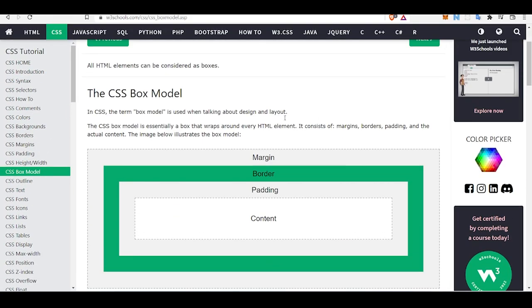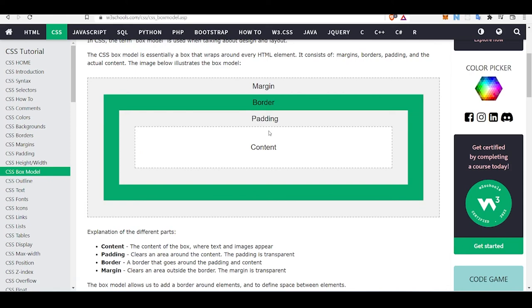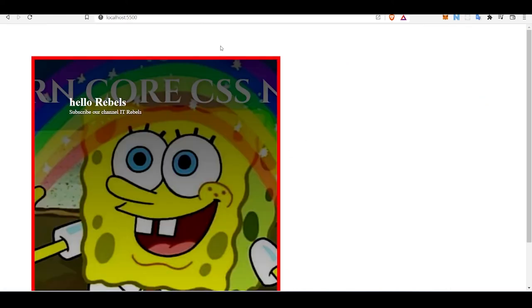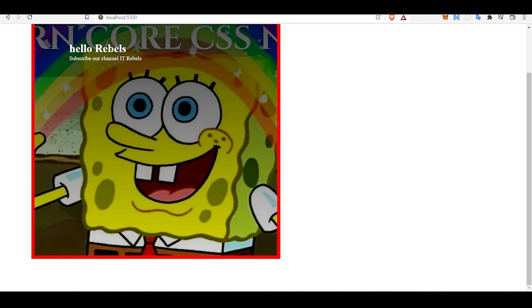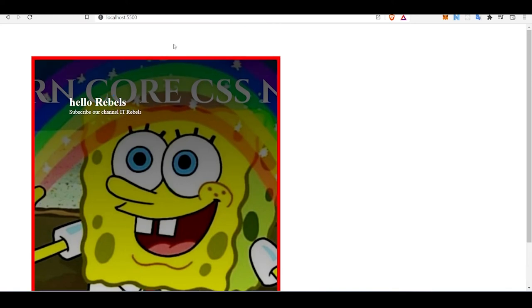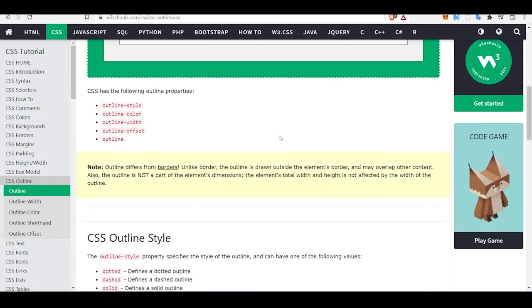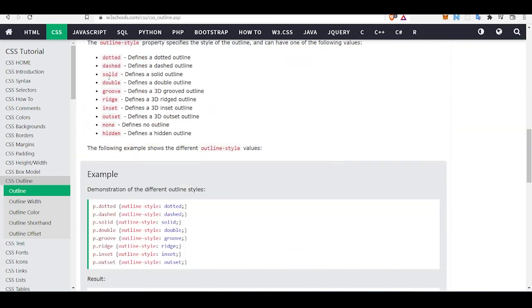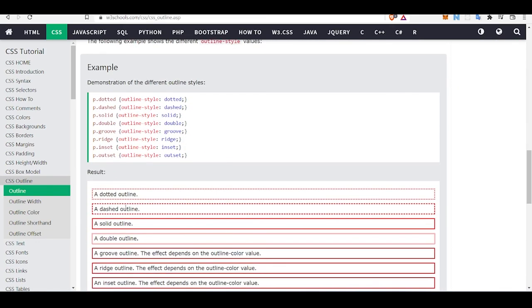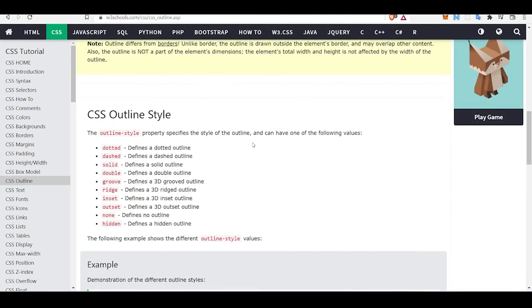So we have seen what the CSS box model is, and the complete view of the CSS box model: tag, content, padding, border, then outline, then margin. And outline is very similar to border, and it comes after the border. Everything is similar, as you can see here. Okay, with this we have completed today's agenda to learn the basics of CSS and how to use CSS properties like CSS color, CSS background, CSS border, margin, padding, height, width, and box model outline.